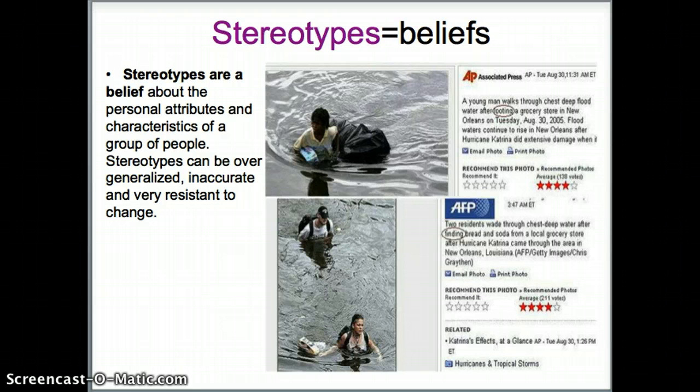However, there are also positive stereotypes. Certain groups being better at math, certain groups being better at sports, certain groups being better at acquiring second languages. Whatever it might be, sometimes stereotypes, which is an overgeneralization and often inaccurate, can be positive as well as negative. However, positive stereotypes can often be just as confining as negative stereotypes.